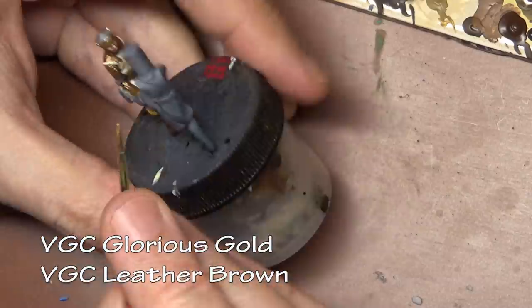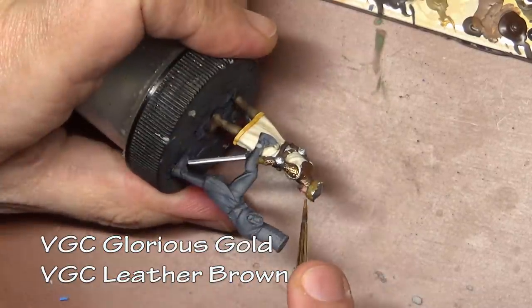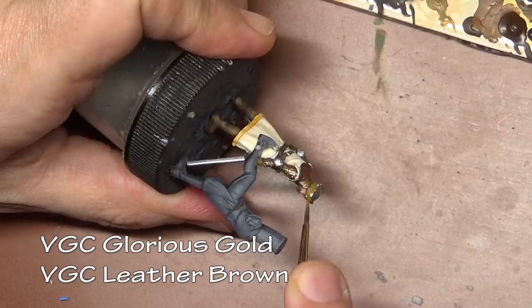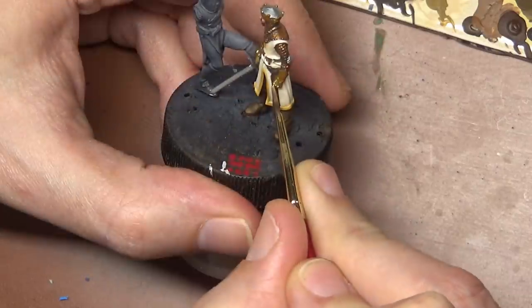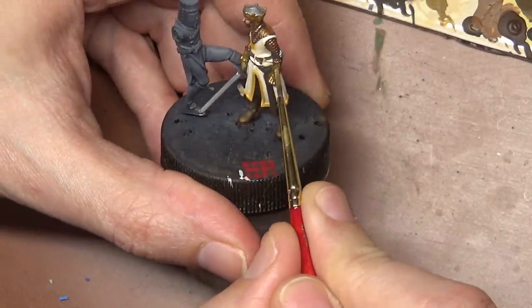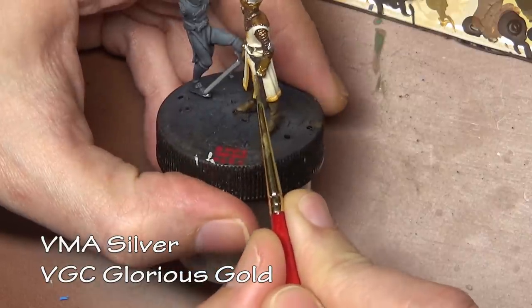So that's why we have leather brown mixed with glorious gold. And then once that brownish layer is down, we can go ahead and apply a regular layer of straight glorious gold and then work on the highlights. So it covers a lot faster and it makes our gold much more intense.